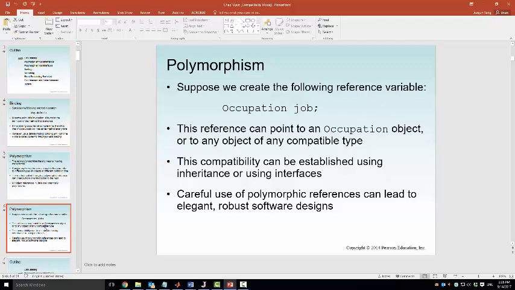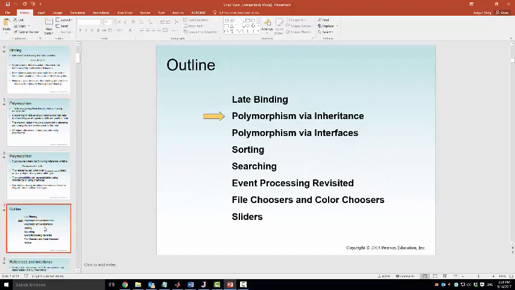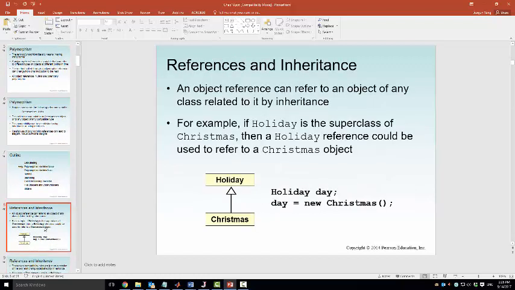This reference can point to an Occupation object or to any object of any compatible type. The compatibility can be established using inheritance or using interfaces. You need to pay attention to polymorphic references. Let's see this example to help you understand polymorphism.